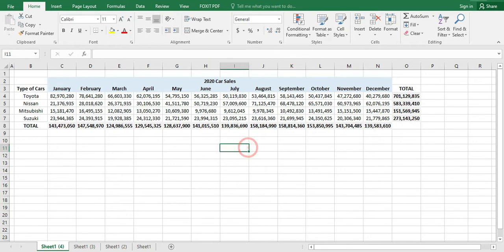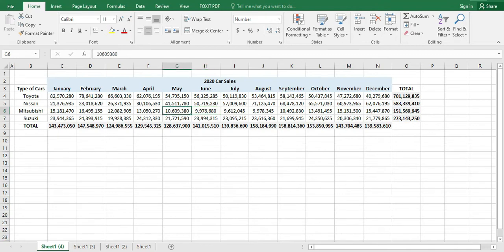Good day again. So today we're more on discussing sparklines, and then I will also be showing here additional how to make a heat map to determine the highest sales in the data, or the lowest sales of the data. You can easily determine it by the colors of the heat map.